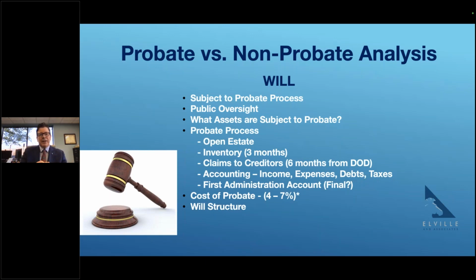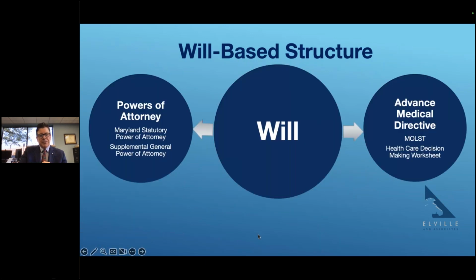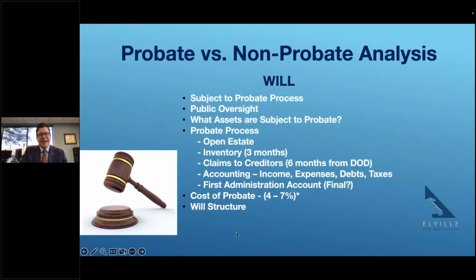So we have to first look at what assets would be controlled by a will. And let me just give you a visual on this. This is an old-fashioned view of what a will plan looks like. And remember, in estate planning, sometimes we do want to be old-fashioned. We do want to be very grounded in our approach. So here we have a will structure. The will is the driving force, but you'll notice we have incapacity planning documents also with the will. But right now, we're just really focused on the will. So I'm going to go back to the prior slide. So a will, by its very nature, is subject to probate, but not all assets are subject to probate.